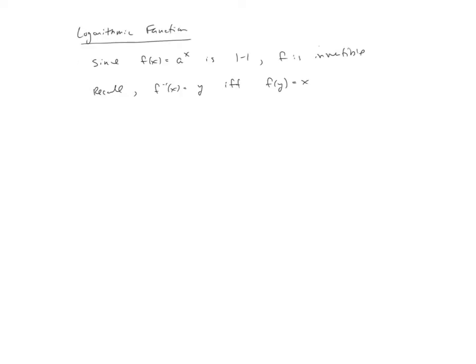Okay, so now we're ready to talk about the logarithmic function. And I've got up here just a basic summary once again of some things we talked about in the last section, and hopefully you saw in college algebra. Since that exponential function is 1-to-1, and we know that by looking at the graph, it would pass the horizontal line test, therefore f is invertible. So we also talked last time about this general notation here about the inverse at x equaling y if and only if the function at y equals x. And so that's where what you might have seen back in college algebra dealing with logarithms in terms of how to manipulate them. This would be your log base a of x equals y if and only if a raised to the y equals x.